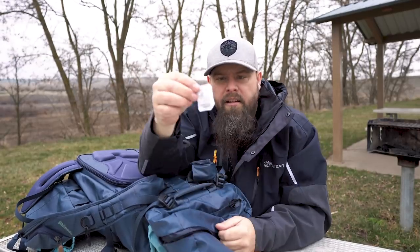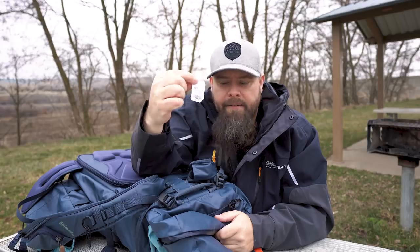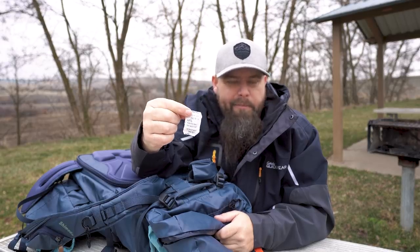I keep all of these silica gel packets anytime that I buy something that comes with them. I hang on to these, and then when I know that I'm gonna be shooting around water, I just have these loose in random places in my camera bag, and it helps keep stuff from getting too damp because I'm shooting in wet conditions all the time.